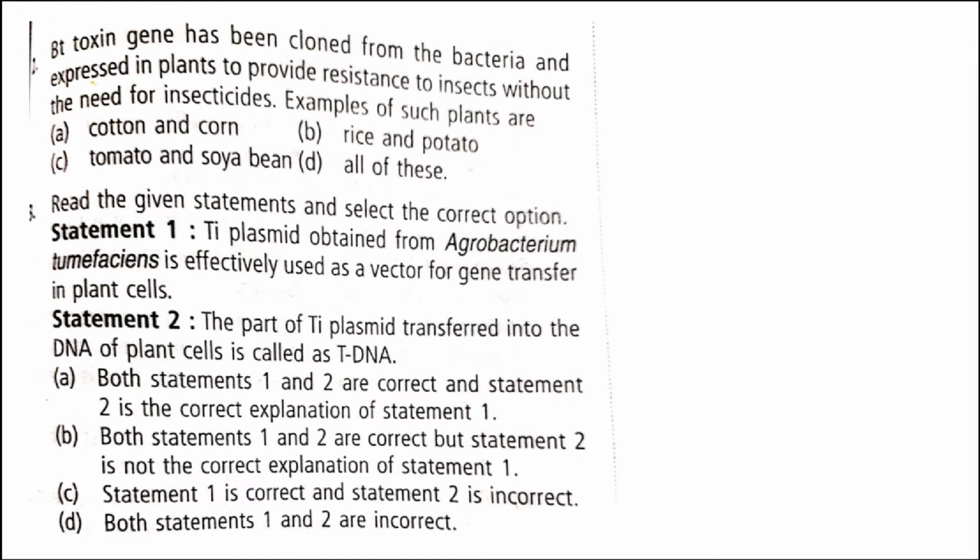The part of Ti plasmid transferred into plant cell DNA is called tDNA. This tDNA with desired DNA spliced into it is inserted into chromosomes of host plant where it produces copies of itself by migrating from one chromosomal position to another at random. But it no longer produces tumor.